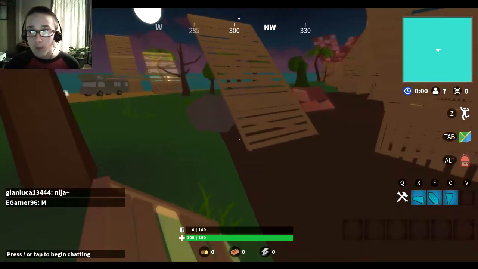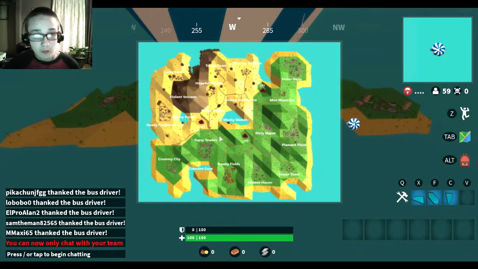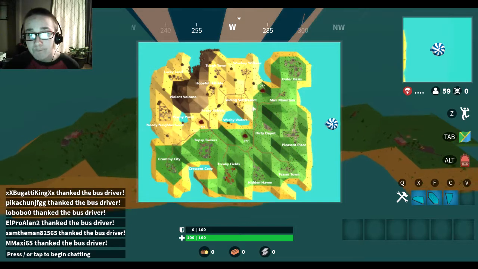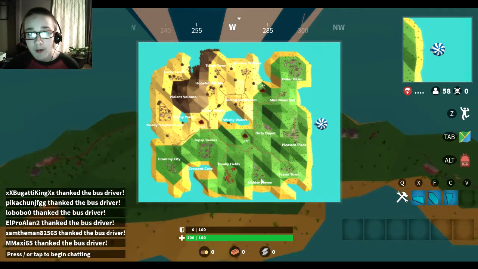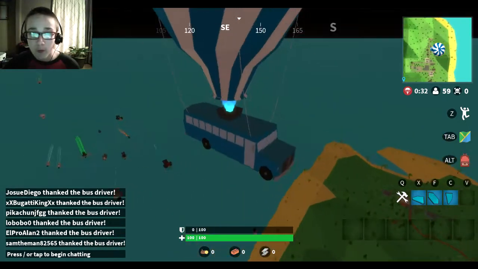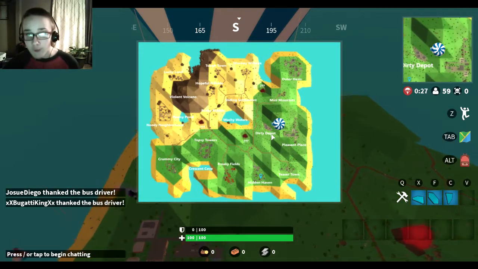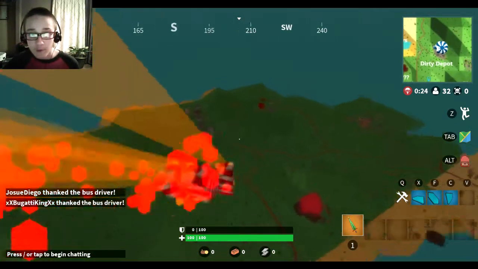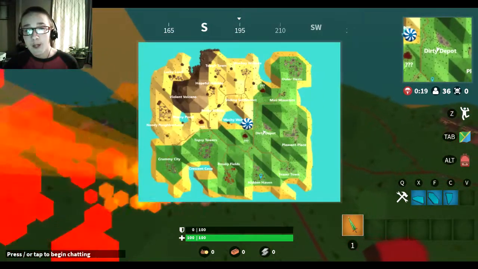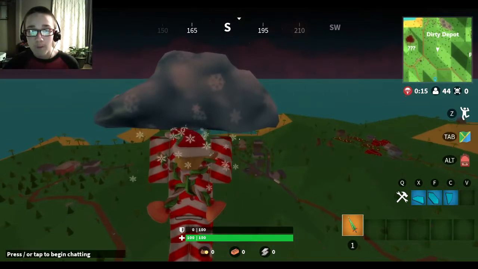Anyway, alright, where are we dropping, boys? 59 people this time. Oh, yeah, thank you, Mr. Bus Driver. You know what? Let's drop Hidden Haven, because I barely go there, and it's far away from the center, so I will be able to test out the new bounce pad. No, it's not the bounce pad, it's the launch pad. Yeah, it launches you. Bounce pads are not added yet. Ever since this game came out and there was no trap, immediately I went, I want the new trap. I want it so badly.